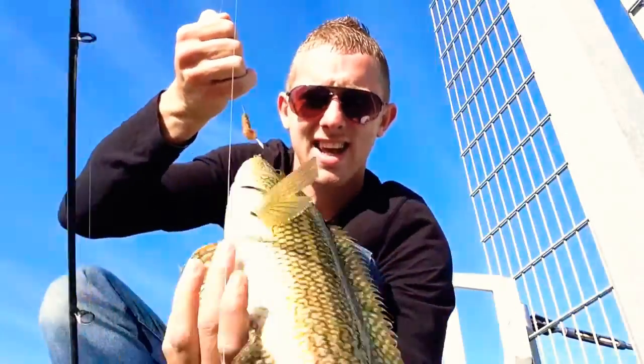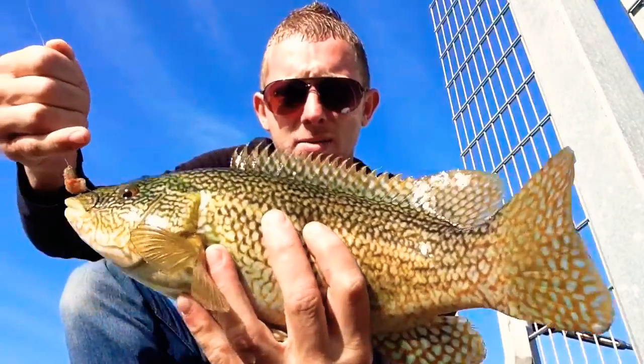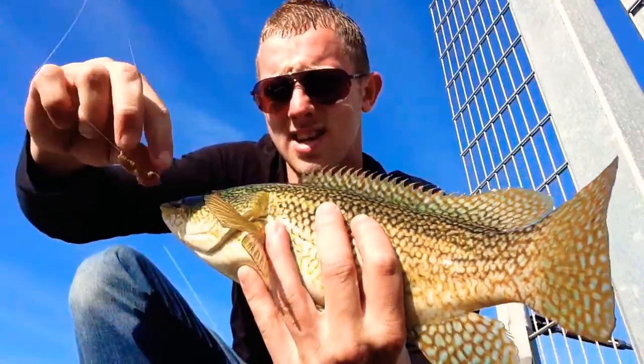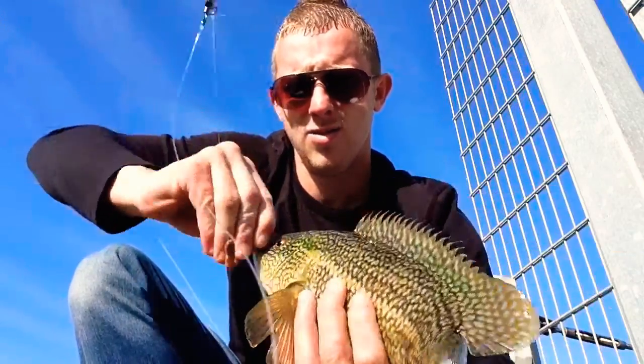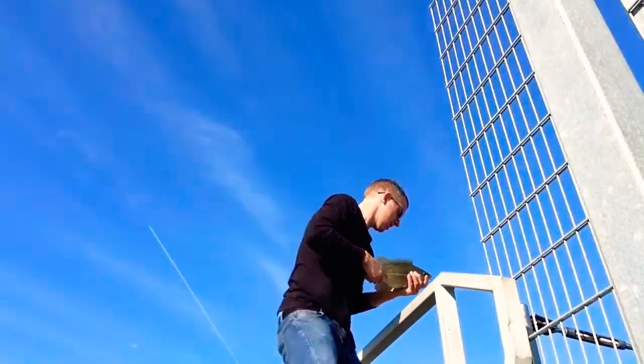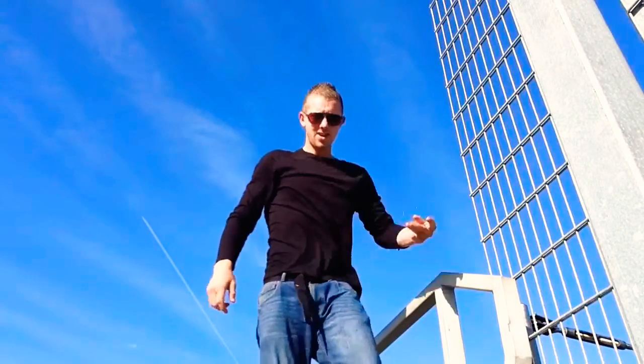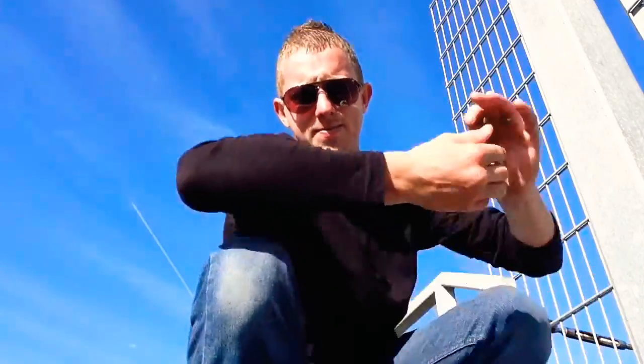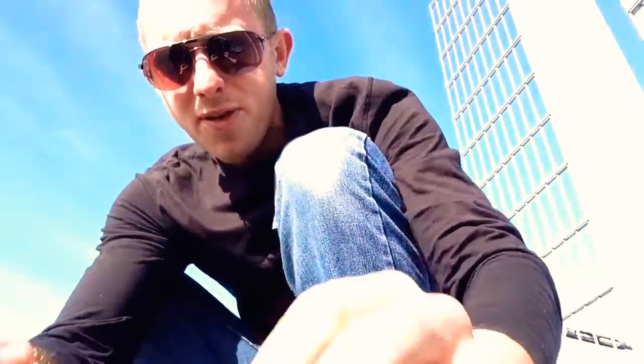First Ballan wrasse of the day. Pretty fish, this one. Lots of reds and oranges in it. Let's get her back. That's all the matter. We're repeating the process. I'm hoping for a nice chunky one.